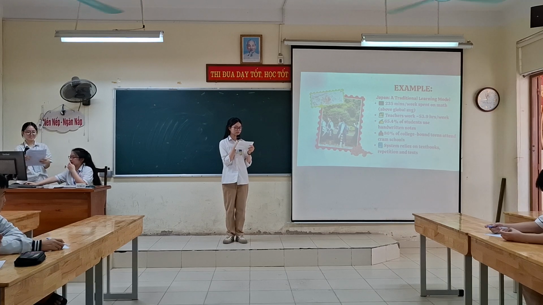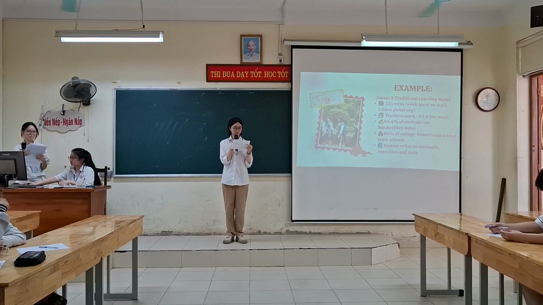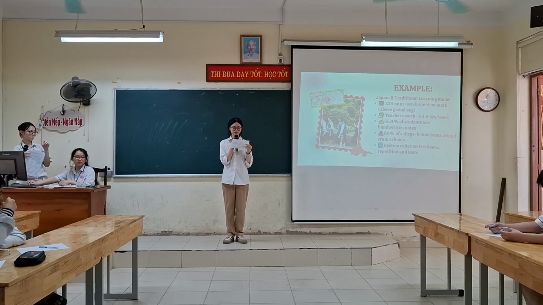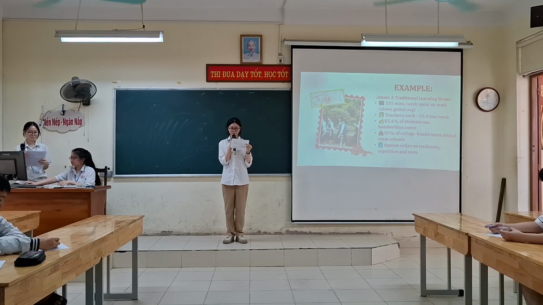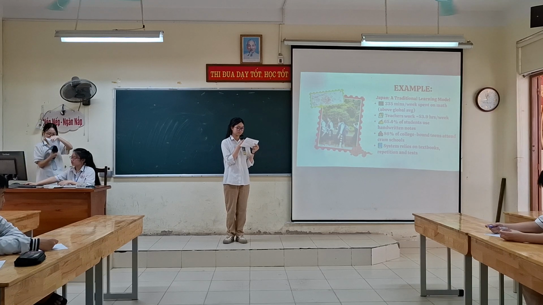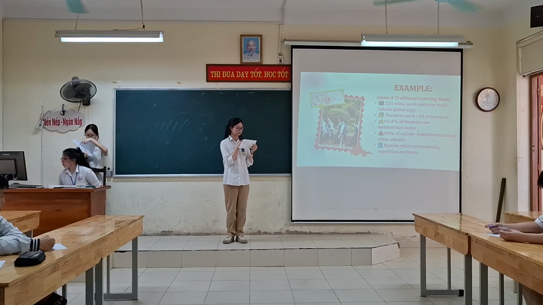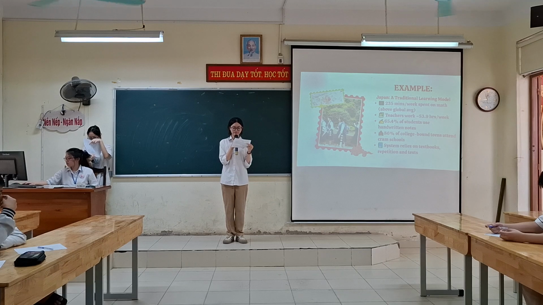Example: Japan is a strong example of traditional learning. Students spend 235 minutes a week in math classes, above the global average, and teachers work 53.9 hours a week. 55.4% of students rely on handwritten notes, and 86% of students attend cram schools to memorize and prepare for exams. The system is driven by textbooks, repetition, and standardized tests.